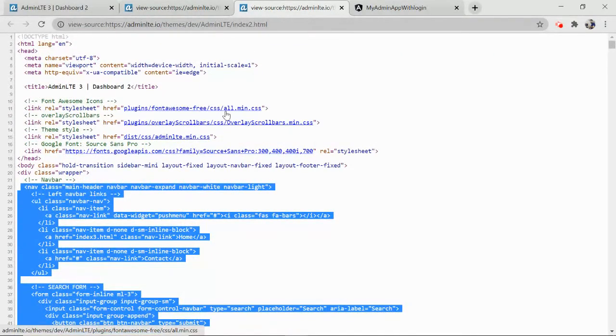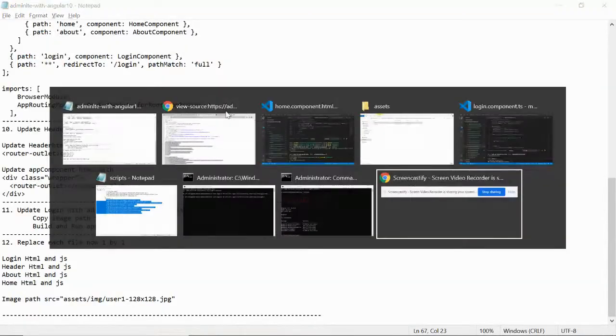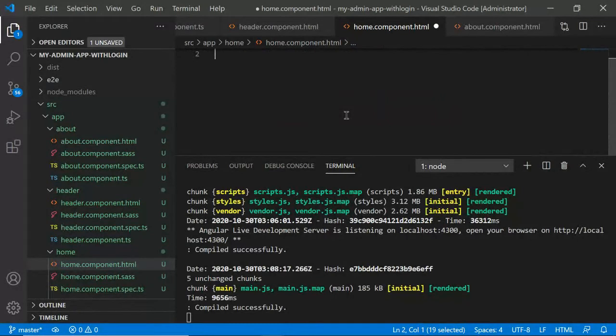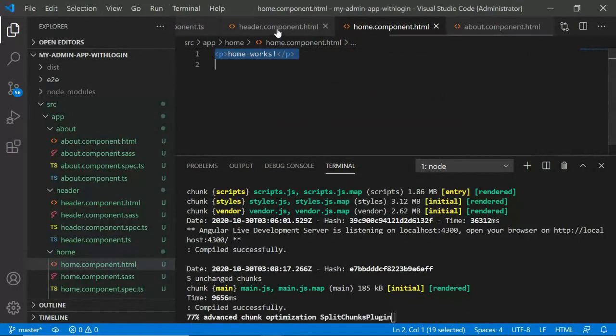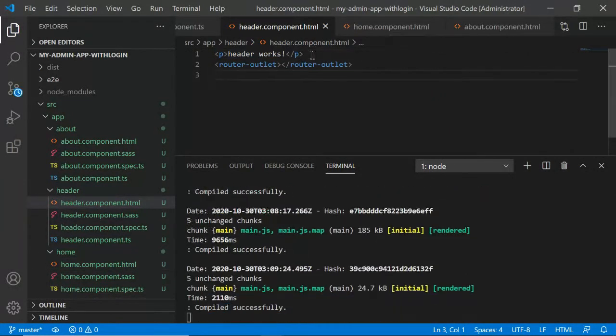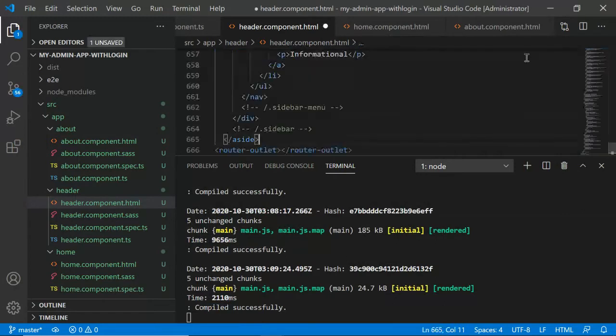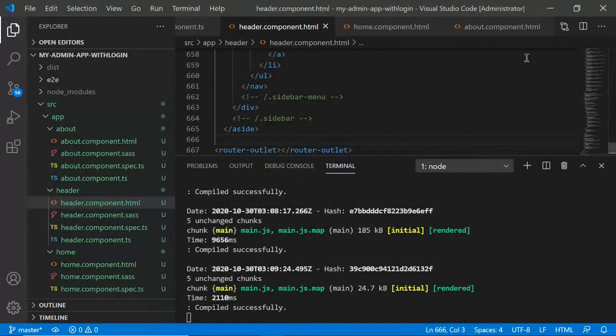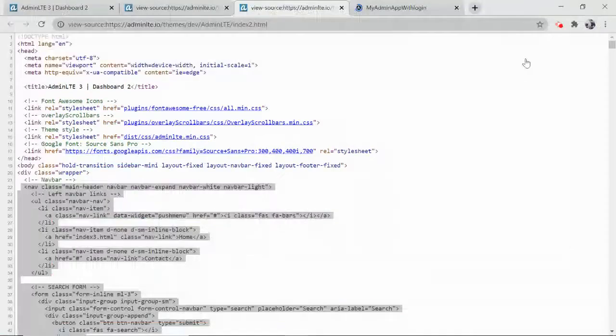Okay, let me first paste it here. Let me get rid of this home component and go back to the previous state, open my header component and paste the data here. Is there anything I'm missing? No, seems not. Now let's see what happens.